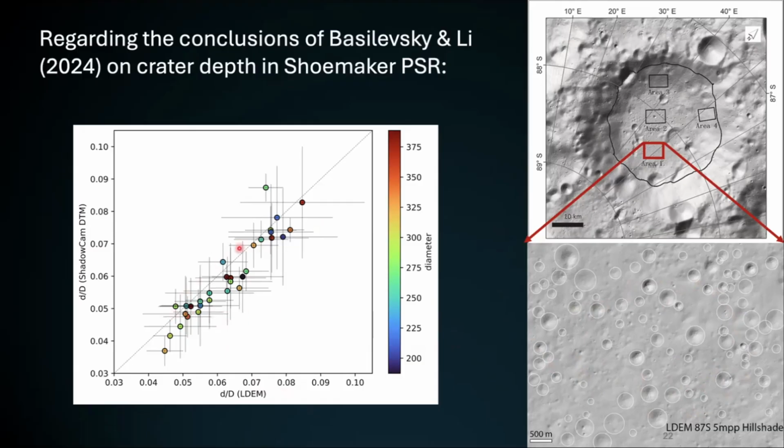And what we find is that they're really well correlated across that diameter range of 150 to 400 meters. The R squared here was like 0.89. So what we're concluding from that is that it's a consequence of the diameter range that they looked at. So it's really the shallowest craters where the difference is most significant in the range we looked at. And also probably there's a consequence of the method that they were using, max pixel minus min pixel.